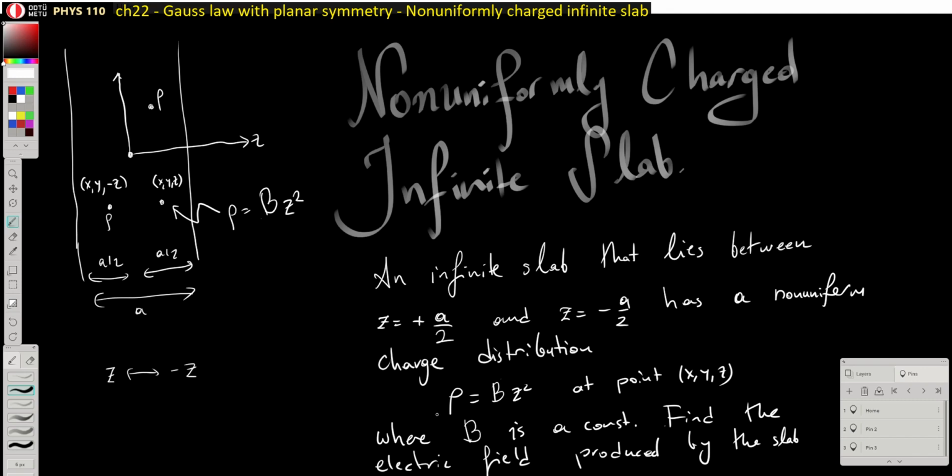So as a result, I can solve the problem with this. This has the necessary symmetry. But if this was an expression like b times z, in that case, such a charge distribution would not have the necessary reflection symmetry, and we wouldn't be able to use the method that we are using directly for such problems. Okay, so as a result, this charge distribution has the necessary planar symmetry, and we can apply Gauss's law. So there's no problem with Gauss's law. Only in the integration of the charge density we have to evaluate an integral.